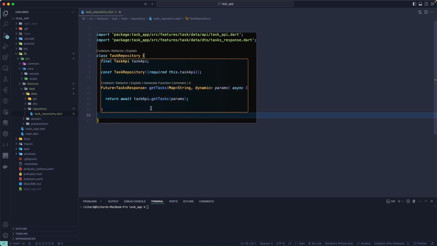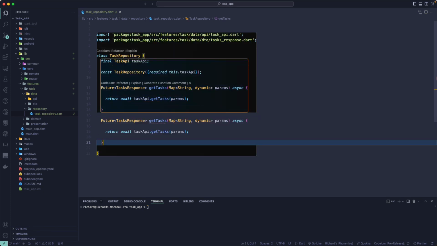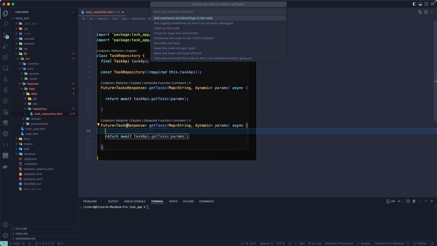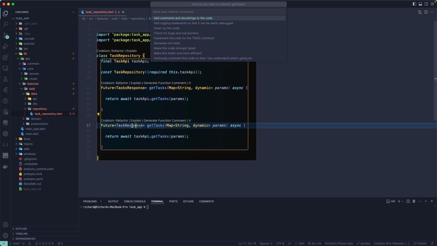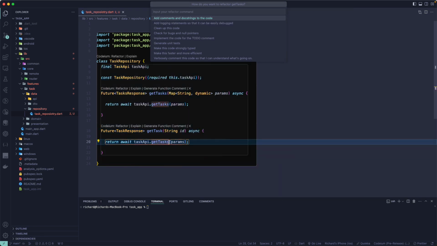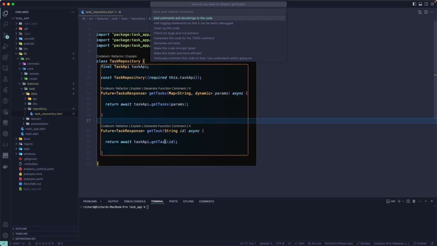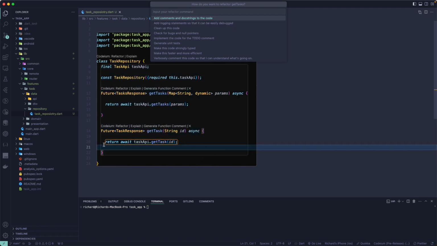So this function is going to return us all of our tax, right? And then we have the return type as the future of the tax response. Next will be to get a single tax. I'll just copy the whole thing, so I don't spend much time typing. This will return us the tax response, so let's import that one. This is to get a single tax, and for that we just need to pass in the ID. This is going to return us a single tax from the API.